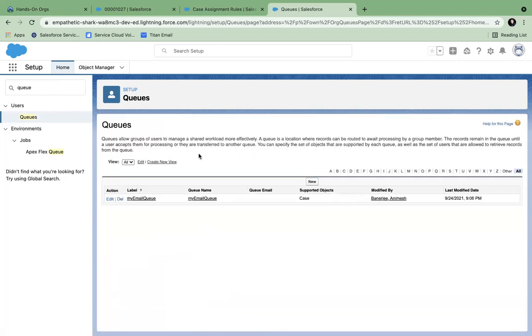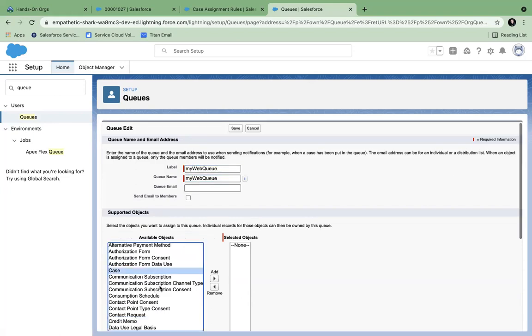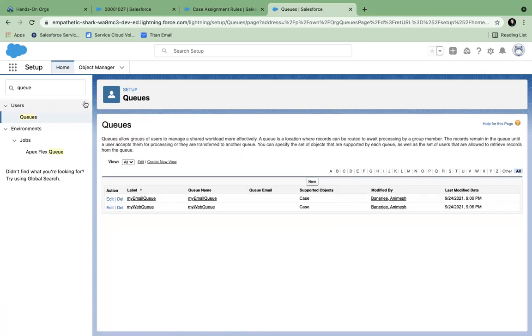Email queue is saved. Let me create another queue. I will create my web queue. Here also I want to assign it to case. So now I have two queues, one email queue and a web queue. Both support the case object.